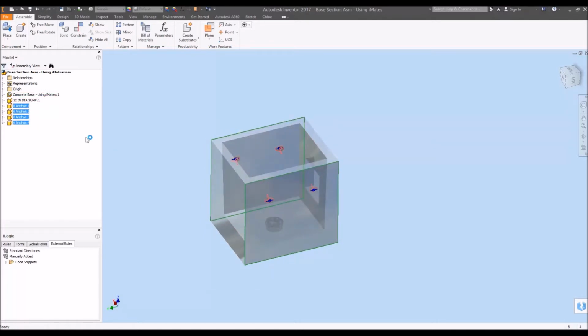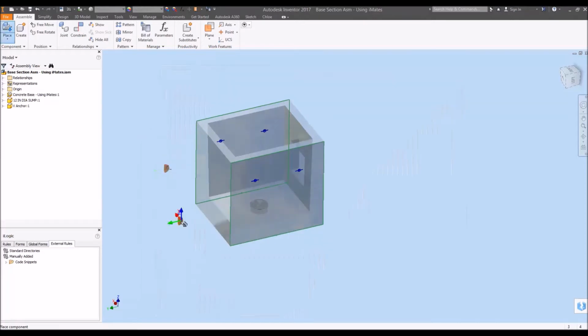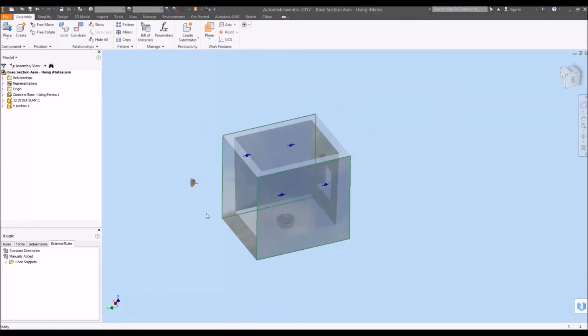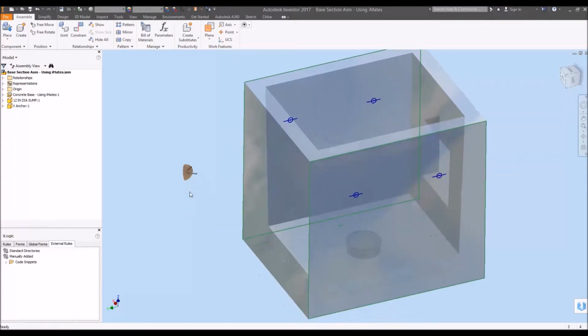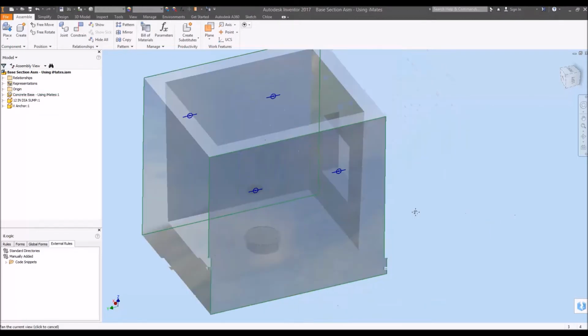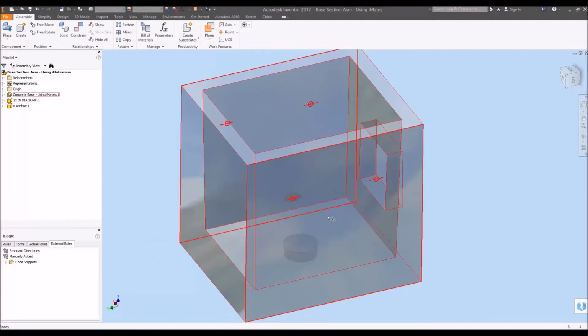Alright, so that was one technique. I'm going to go ahead and just delete these anchors real quick. If you have your lifter just floating off to the side, what you can do is use the Alt Drag technique. This is Inventor's way of letting you, when you hold Alt and start moving around potentially iMate setup parts, it's going to show you this little glyph. While I still have Alt held down, I can left click and drag this iMate glyph over to a potentially correct iMate recipient, and it attached itself.